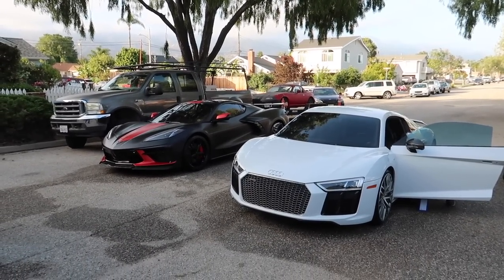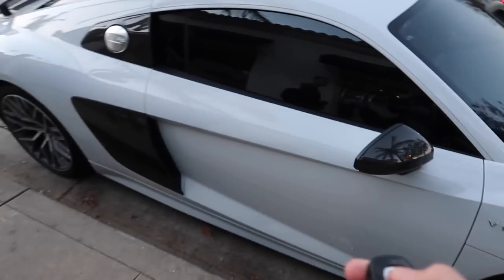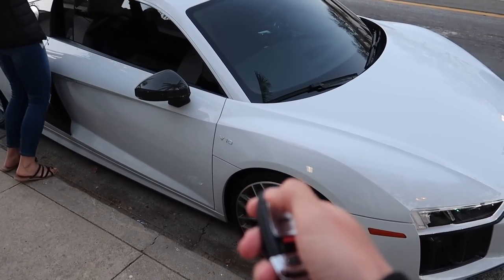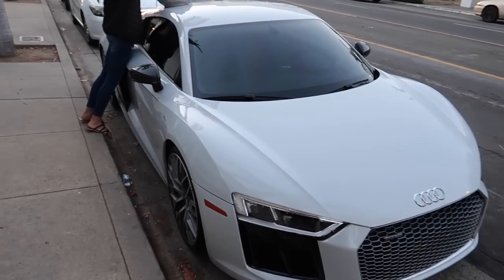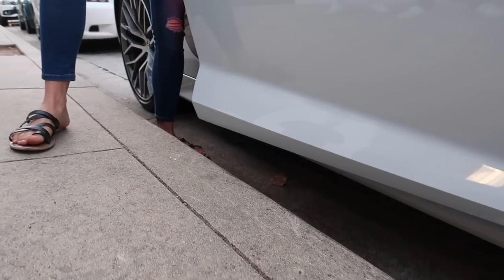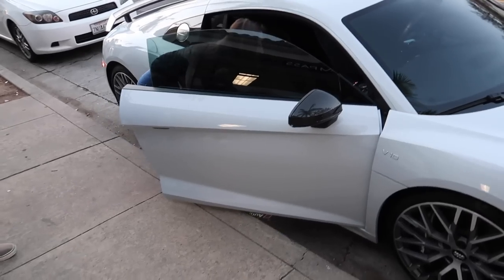All right, we arrived downtown. Got a primo spot — we're actually going to go to California Pizza Kitchen. I want to show you guys one of my favorite parts about this car — listen to the sound it makes when you lock it. Oh, I love it — all the things light up and everything. I just sit in my house and lock the car all the time just because it sounds so good. Also, for people who tell me to lower this car — Alex had to crawl out because look at how close that is to hitting the curb. If I lowered this car at all it would literally scrape, so no — not lowering this thing.